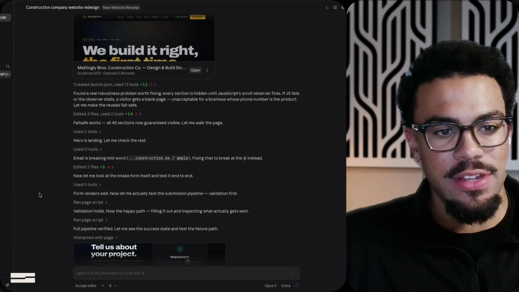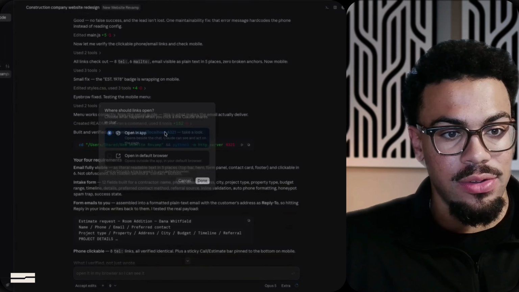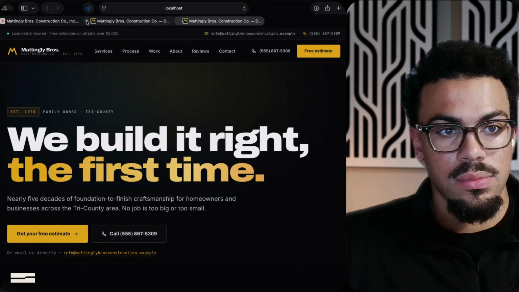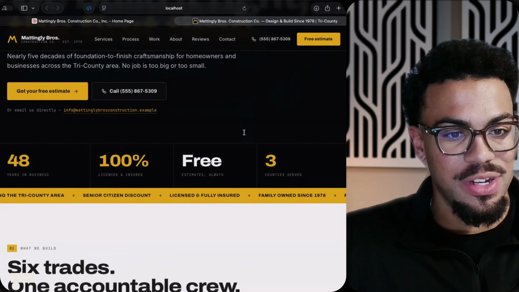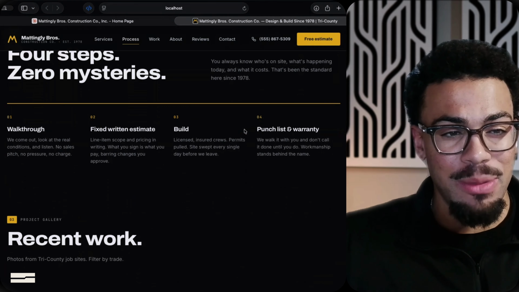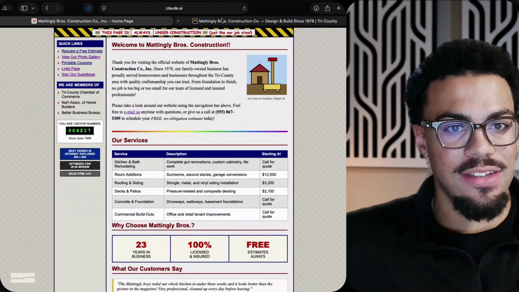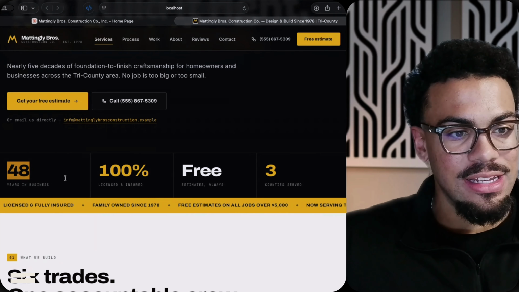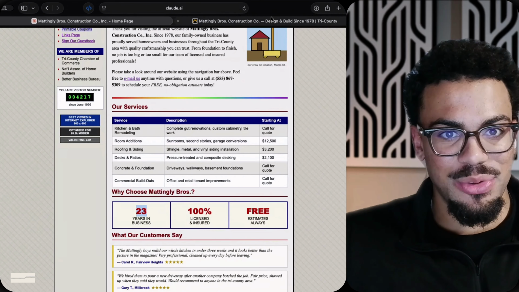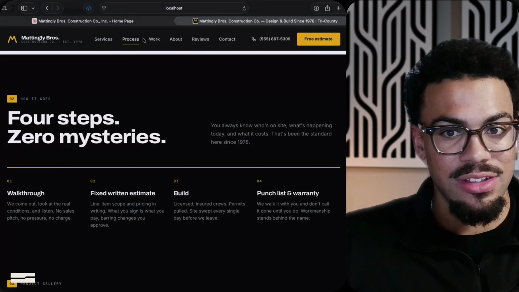And it's been about 10 to 15 minutes now, and it's done a lot of work. And so now I'm just gonna go check it out. It looks pretty good. And so here it is. This is what it's been working on, and it looks really good. And once again, I gave it a very basic prompt, a few screenshots from this archaic site, and it even looks like it got the updated years in business, since this was a 1999 site. It used to be 23, it automatically updated it to 48, and now everything looks really good.